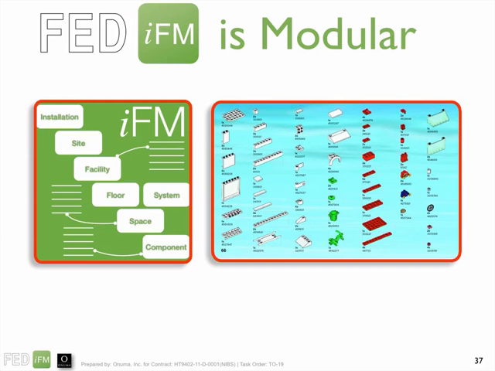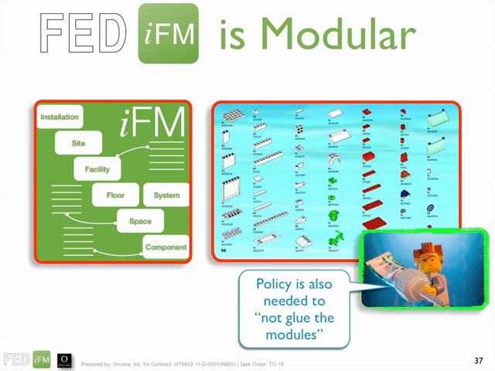So all of these things are in play, and that's why I said from the beginning, from our perspective, everything's on the table, but we are trying to make clear after this testing what the shot group is, where we're heading, so that people who are interested in working with us have some idea whether we're going left or right. So the FEDiFM structure, I won't go back to this, and the important thing is we don't want it glued together, if you've seen the Lego movie. We want to be able to pull it apart and bring it back together, and we want to build stuff that we can't anticipate we need today.